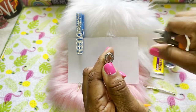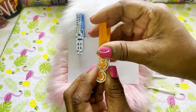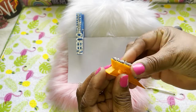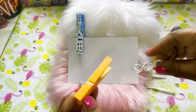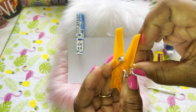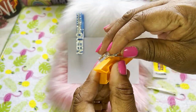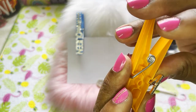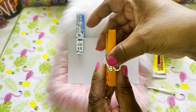But I don't think I'm gonna. We're not gonna. But anyway, that's how you take off the clip, okay? I use that to show you guys how to take it off. Okay. Now, what we're gonna do is use this one. Yeah. Because it's kind of flat. And that's what I'm looking for.